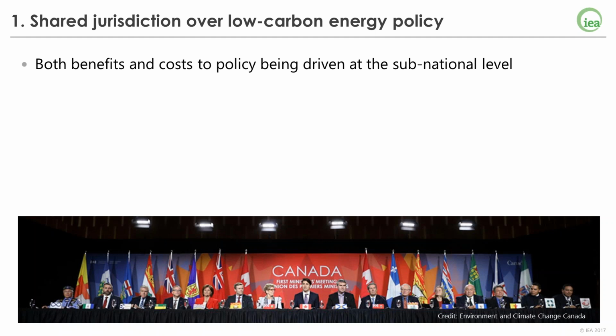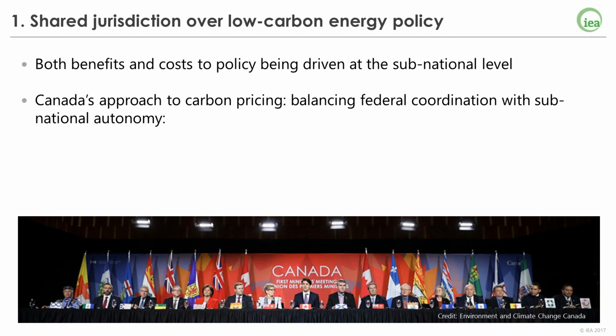But this has also resulted in what has been referred to as a policy patchwork, and also creates risks, including inconsistent policy signals across the country, which could be problematic, especially for businesses that are operating in multiple jurisdictions. This creates differing carbon price signals. Some provinces have carbon prices currently, some provinces don't. And as a result, economic efficiency is sacrificed in reducing emissions at the country scale. And as I mentioned, there are gaps in policy ambition. So some jurisdictions are quite advanced in implementing low carbon policy, and some jurisdictions less so.